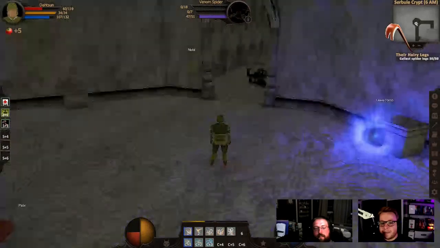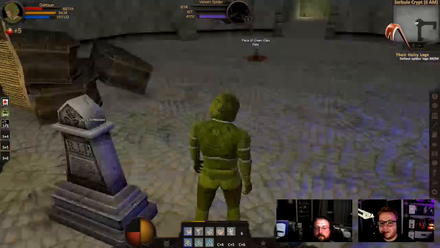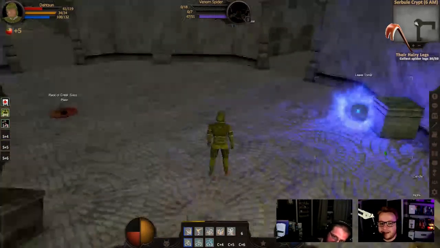Like for one thing, I accidentally teleported here by mistake. So I was using a teleport thing in the game, and I ended up here by mistake, and then died.